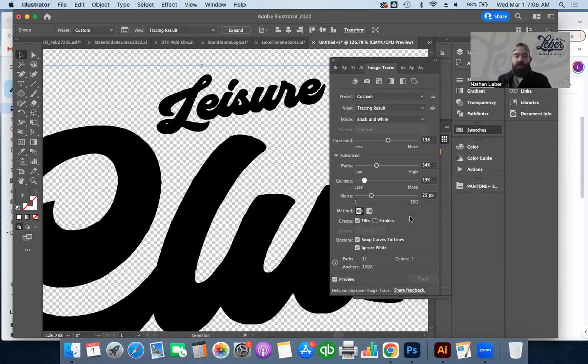Next one is corners. Dump that way low so I can show you what that looks like. And then I'm going to take it way high so I can show you what that looks like. It fundamentally isn't changing this one much at all. All it means is that the higher you place the corner setting, the more little corners it's going to make. For this particular artwork, it's not changing much. And then noise settings, you won't see much of a change in this. This is more for photo real quality or really high detailed stuff. So, you know, this is about as good as image trace is going to get it for us.